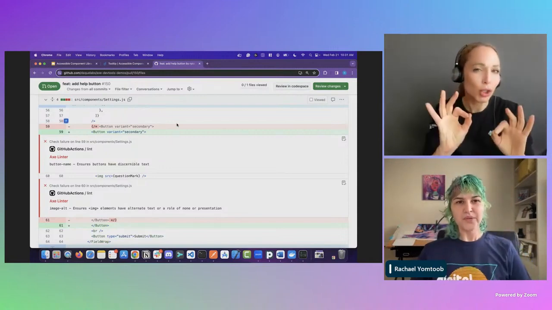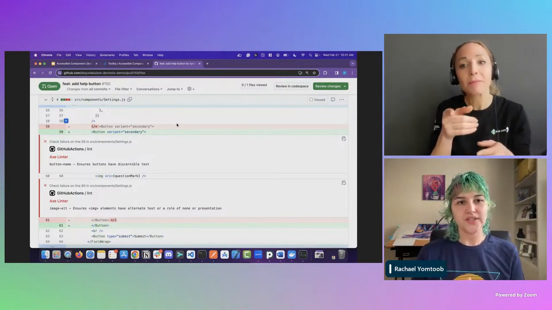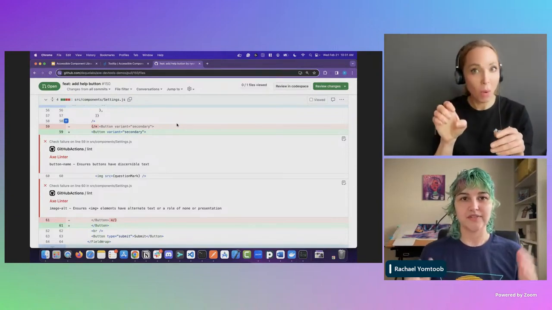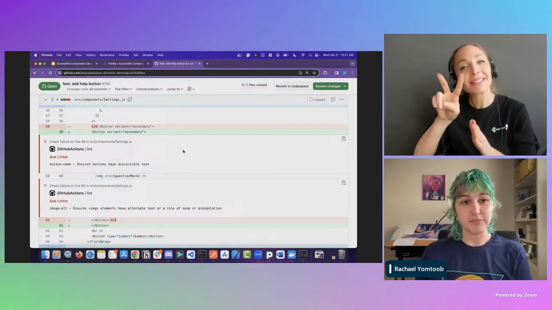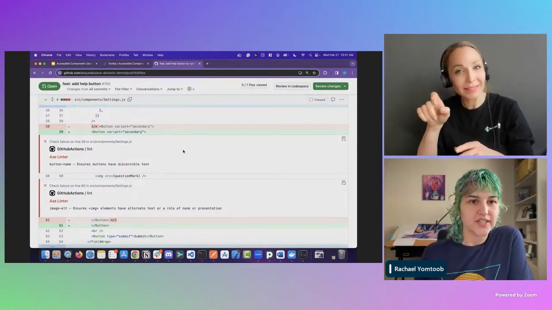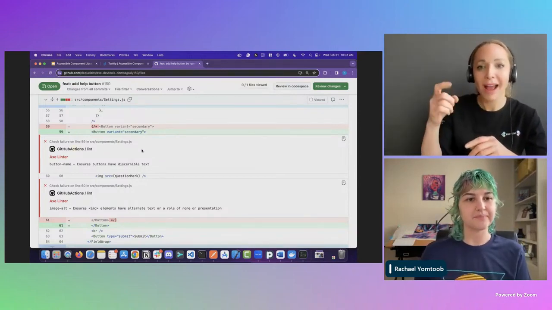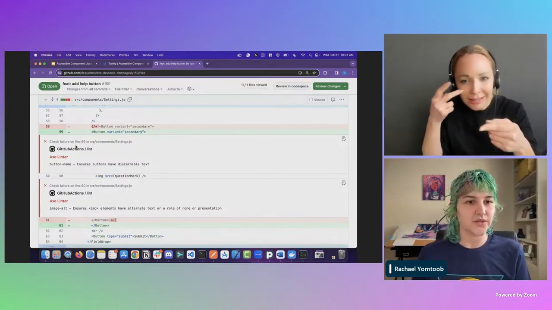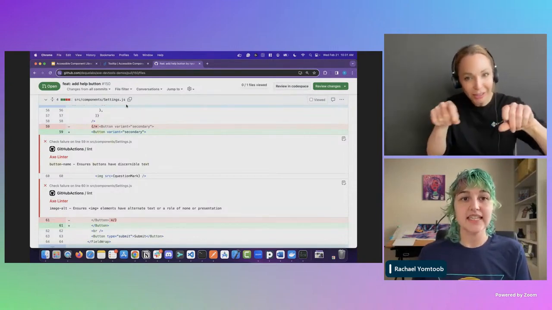But what I wanted to show you here is that in addition to our free VS Code extension, we also have Axe DevTools Linter, which is part of our Axe DevTools suite, which allows you to integrate linting into your CI/CD processes. So what I'm showing you here is a pull request where we have the Axe Linter GitHub action enabled as a check, and it'll actually provide that same feedback on accessibility issues directly inline in your PRs as well.